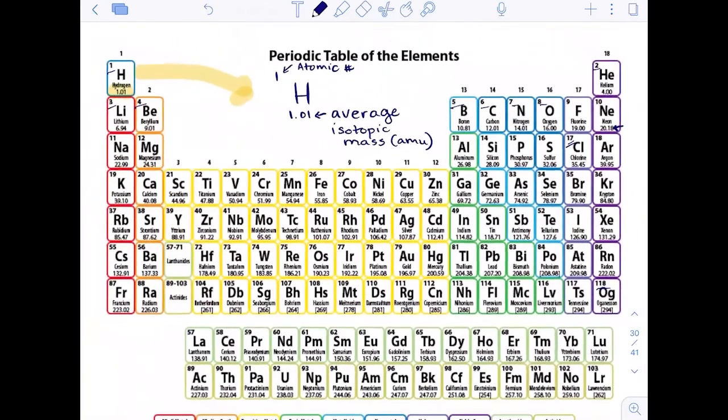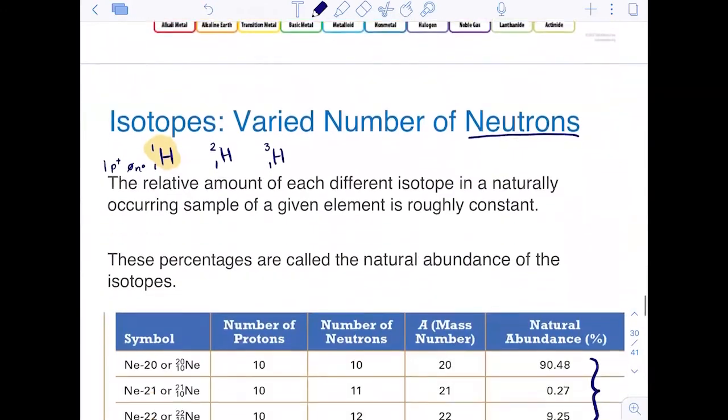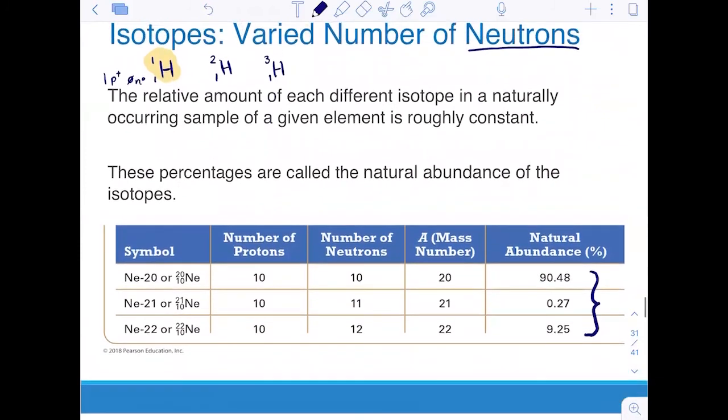Well, that makes kind of sense. When we go back down to our natural abundance there, the percentage, there is a majority of neon 20. Okay, but we shouldn't use 20, the mass number, in any of our calculations when we're in the lab, because any sample of neon has 90% of neon 20, but 10% of neon 21 and 22. So our calculations would be off. So whenever we do a calculation in the lab, we want to use the average atomic mass, the one that includes all of the isotopic abundances that we see.